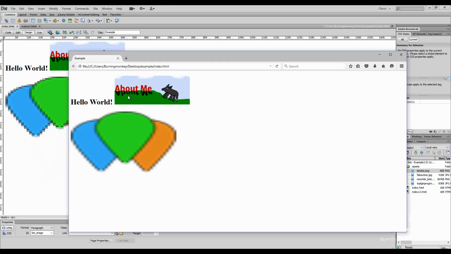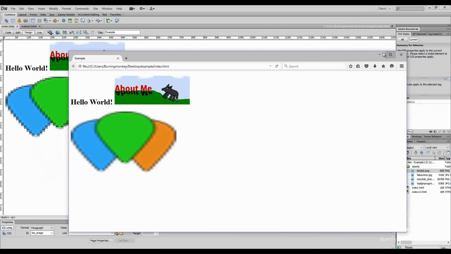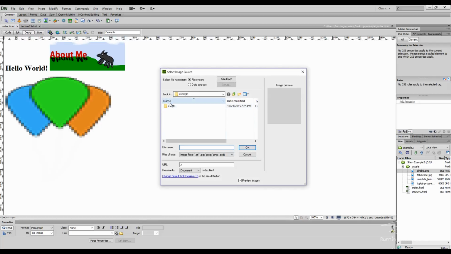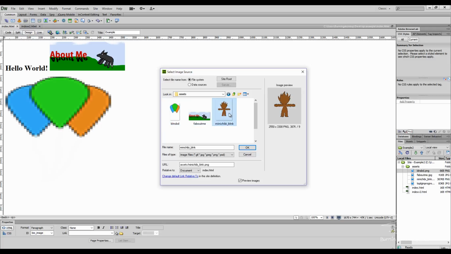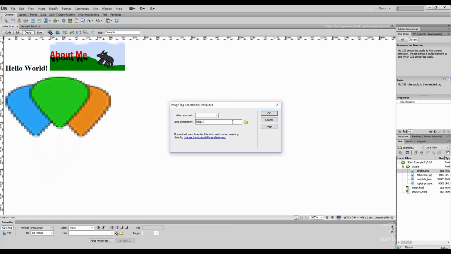So as you can see, we have two pictures now. Of course, that picture is a tiny one, so you're not really going to get a lot of memory. But now let's go ahead and import one that's a lot bigger. So I'm going to click on Image. And now it's going to go to the Assets folder, and then this picture. As you can see, it even tells you image preview, and the size of this picture is 2550 by 3300, and it tells you it's at 387 kilobytes. Go ahead and click OK, and we say big.